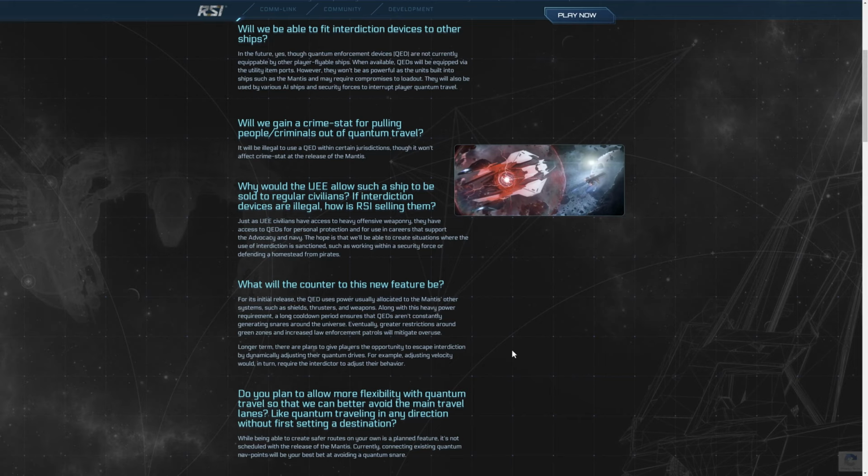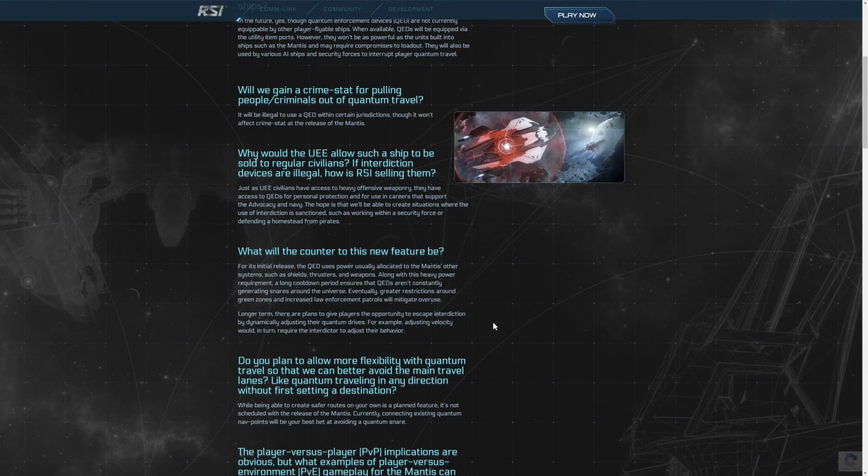What will the counter to this new feature be? For its initial release, the QED uses power usually allocated to the Mantis' other systems, such as shields, thrusters, and weapons. Along with this heavy power requirement, a long cooldown ensures that QEDs aren't constantly generating snares around the burst. Eventually, greater restrictions around green zones and increased law enforcement patrols will mitigate overuse. Longer term, there are plans to give players the opportunity to escape interdiction by dynamically adjusting their quantum drives. For example, adjusting velocity would in turn require the interdictor to adjust their behavior.